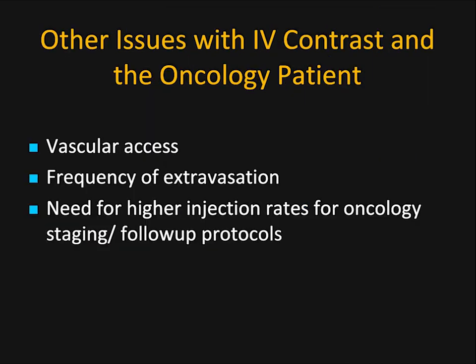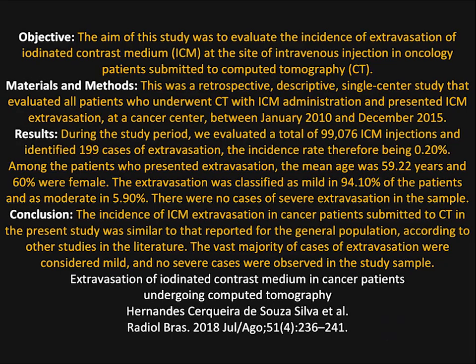Now that basically is really what I wanted to speak to you about: contrast and what we can do to minimize the impact on the oncology patient. But as long as we're talking, let me mention a few more things. Other issues: vascular access, frequency of extravasation, and higher injection rates. We need high injection rates when we're doing CT angiography.